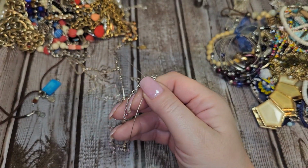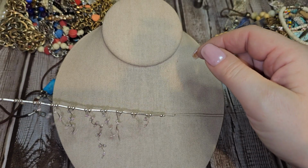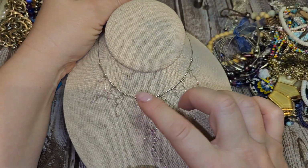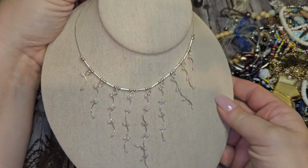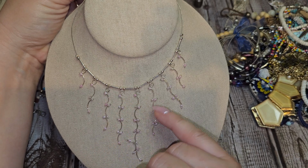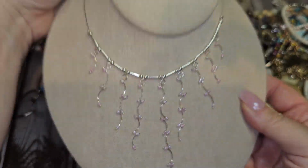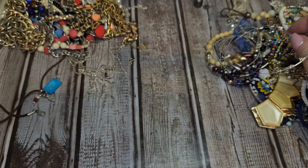This one is pretty. This necklace is pretty. Let me see. There is a taggy, I think. This one's Claire's, and I'm surprised that it's kind of pretty. Look, I think any girl would look pretty wearing this one. It has very, very tiny seed beads. They're a very beautiful pink color. That's gorgeous, great condition, very good condition.